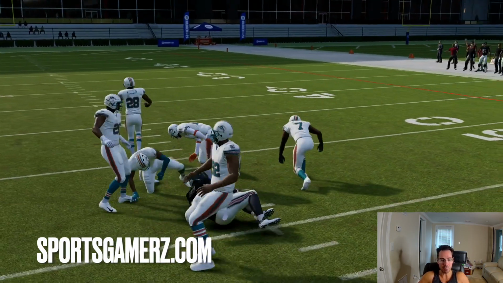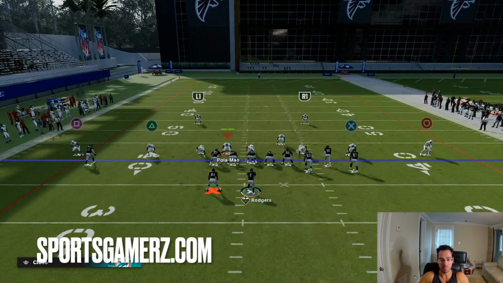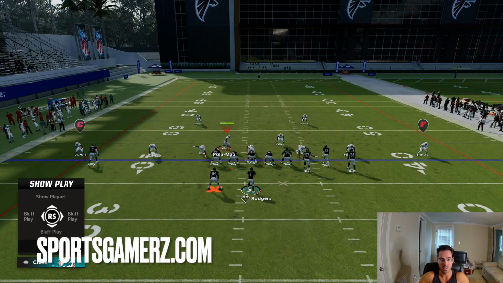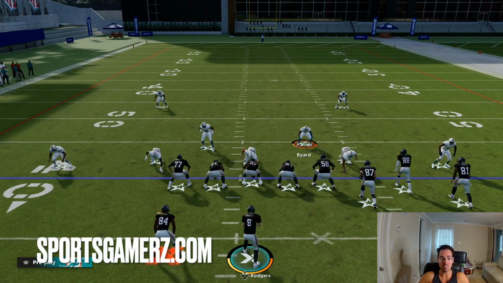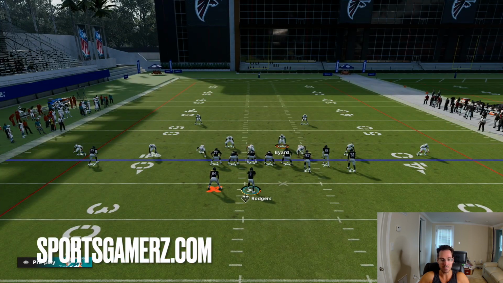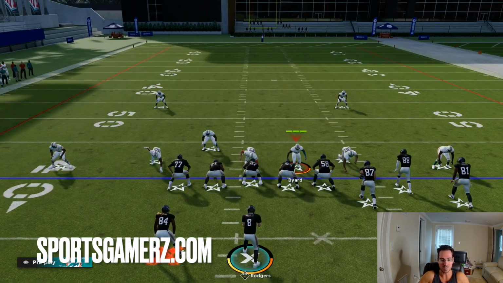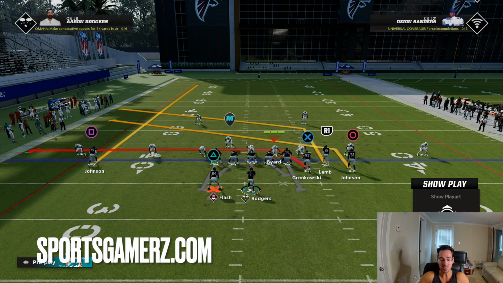Now, again, that might make them do adjustments. Maybe they're going to man that guy up or even just put a hook zone there, something like this. Maybe if they do that, they even just user this guy, right? Maybe they user this guy and man up the running back so he can't go out of the backfield, and then something of that nature. They're going to make adjustments. So that's why this play is just so good, because you have just so many reads.